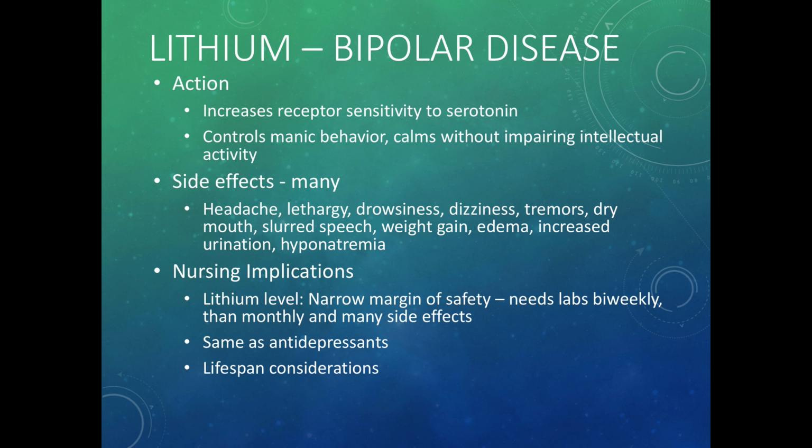Lithium is the hallmark treatment for bipolar disease. Now, lithium is a very potent medication, and it does come with a whole laundry list of concerns when we're having patients take this. When a patient has the opposite of depressed symptoms, they have something called mania. In patients with bipolar disease, they experience periods of depression followed by a very high manic episode.